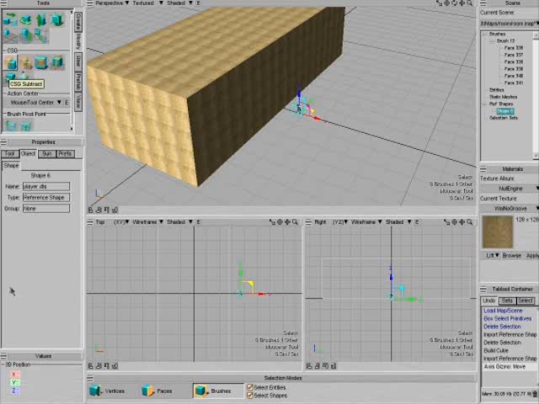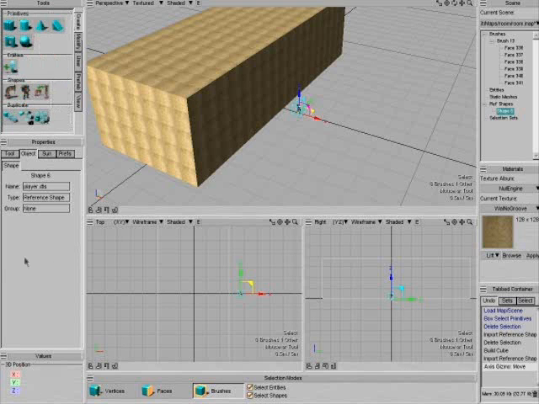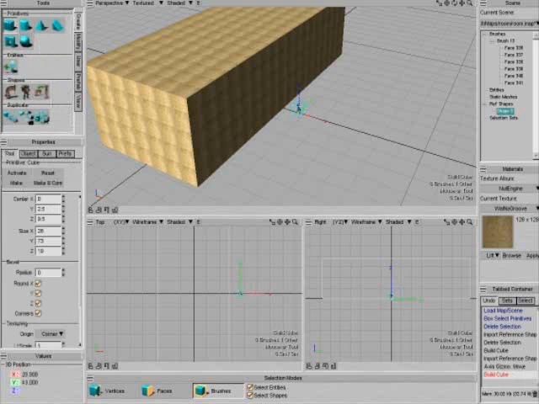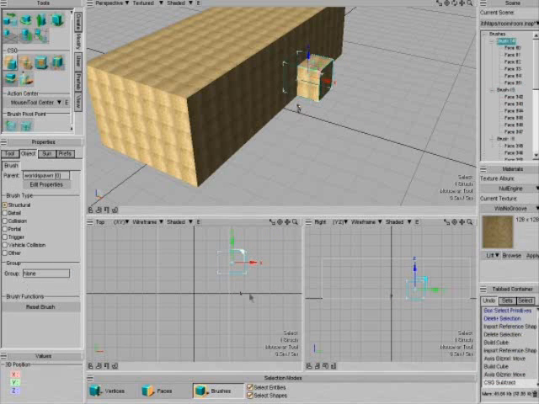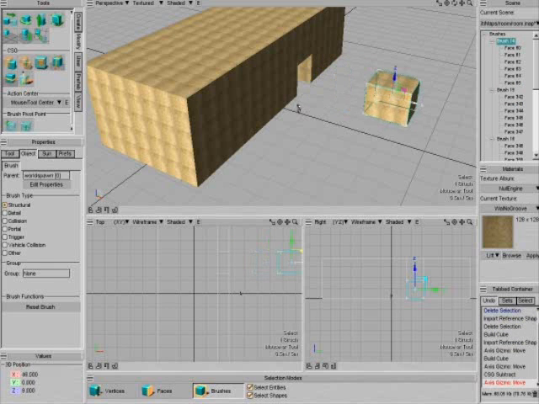Now we have the subtract. This is when you take a shape and you cut something out of another shape. Let's use that real quick. Now let's move that item after we hit make. And we put it here. Modify CSG cut. Take it out.